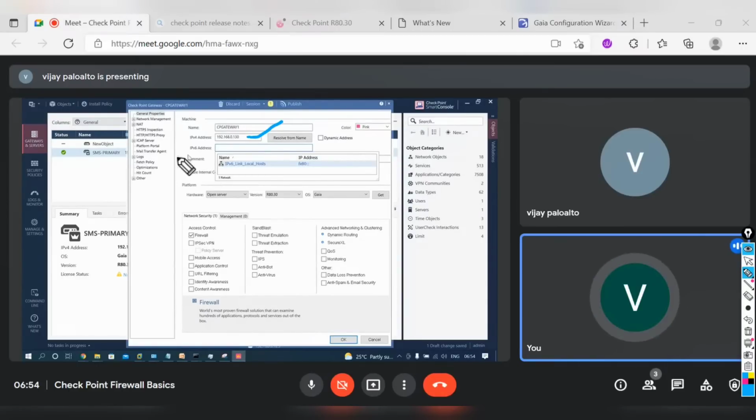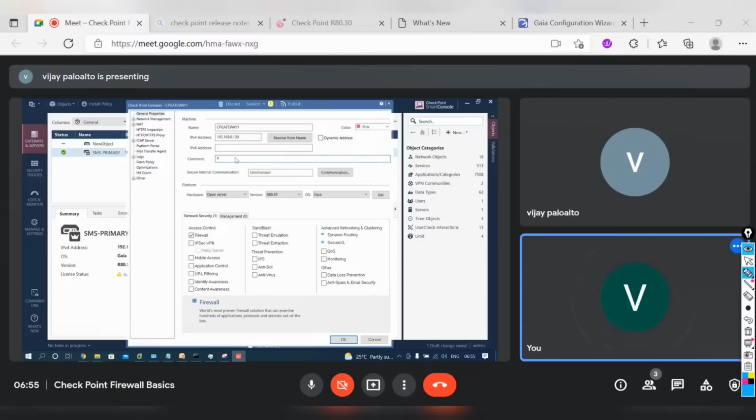Now we don't have IPv6, so we don't give an IPv6 address here. Then give it what sort of security gateway you have, like this is my main office security gateway, primary security gateway.